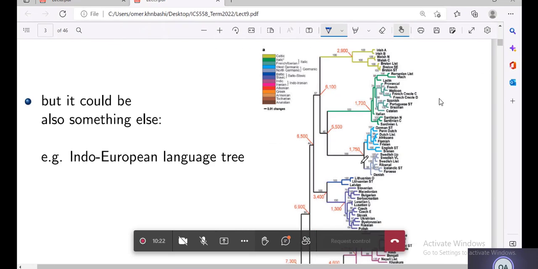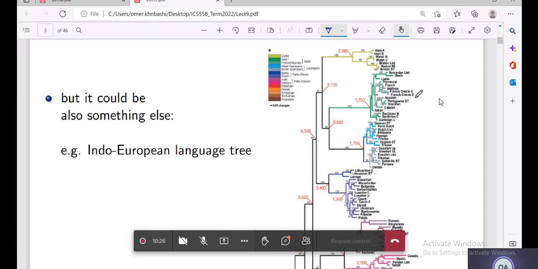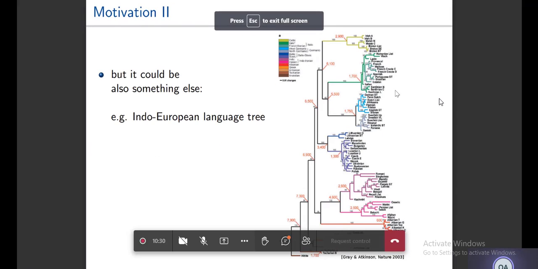So now here you can see an example about language. People use the same phylogenetic tree to study languages, for example in Europe. In the Indo-European language tree, they do the same thing as with a phylogenetic tree. They want to study how these languages evolved over the years, where they came from, and how similar they are to each other. For example, here, if you look at this part, it always came from Latin, and you can see you have Italian, because Italian is very close to Latin, but if you go a little bit up, you'll find Spanish and also French and so on and so forth. And in this other group of languages you have English, Dutch, and German, because they are also really close to each other.